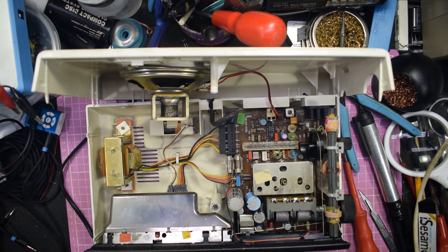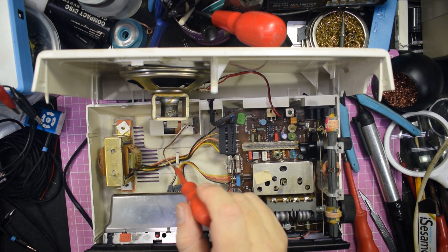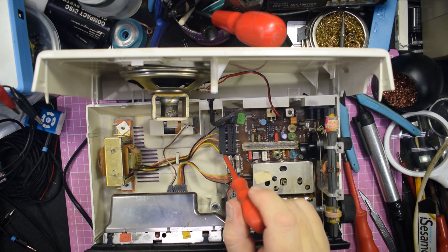Here we are back again. The lid is off and I even followed the safety instructions — it says to unplug it from the mains when you take the lid off, and I did. Here's the top open. We have a Grundig-branded mains transformer, which is quite a nice touch — something made by the same manufacturer as the kit — and that all feeds in on this multi-way connector here.